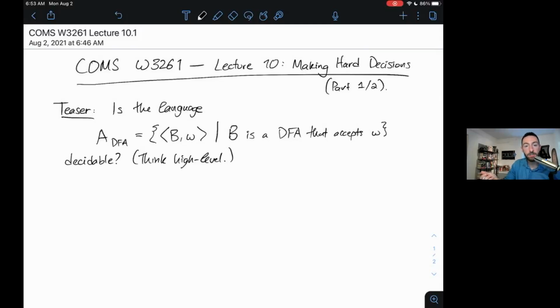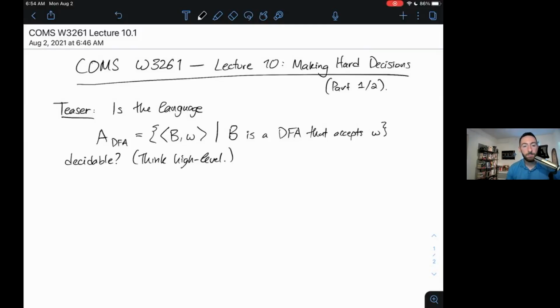Then we got tired of implementation level descriptions. We started to suspect, along with Church and Turing, that Turing machines could do almost anything a regular algorithm could do, almost anything that a program could do. So we moved up once more to high-level descriptions, where we no longer care about the details of what is on the tape or the head. We just treat our Turing machine as something which is able to generally manipulate finite information in finite ways. So if we can imagine writing it down, checking it, or manipulating some data structure in a program, we can imagine doing it with a Turing machine. That is the frame with which we're approaching this teaser.